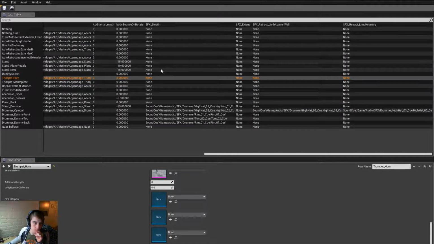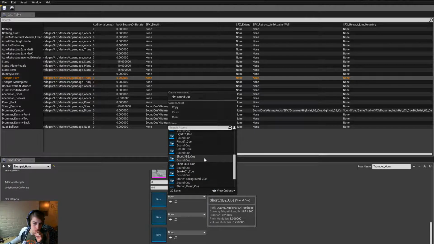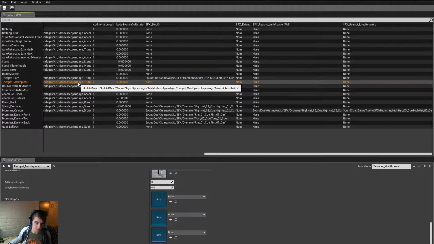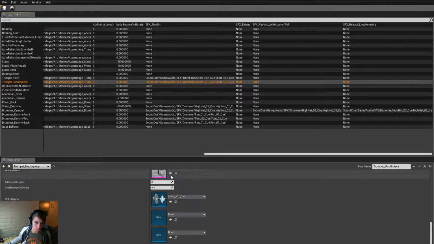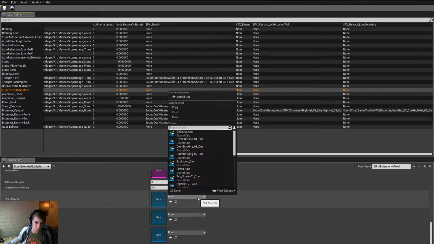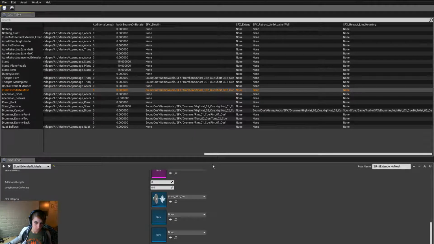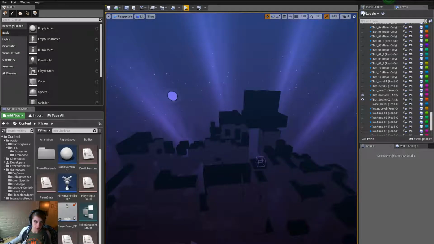This is the wrong thing. Horn. Yeah, I need to indicate that these are trombone sound effects, huh? Oh, let's just see if it's even working. Start there.